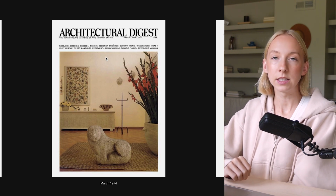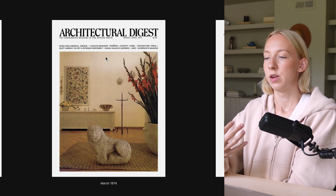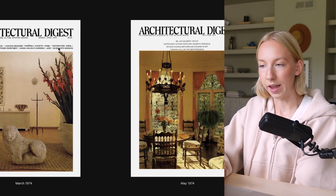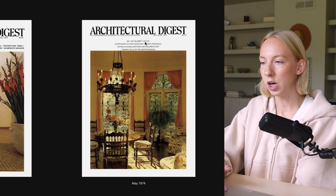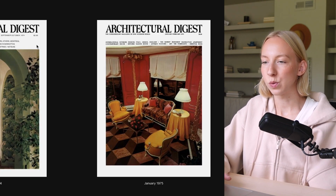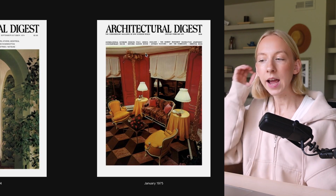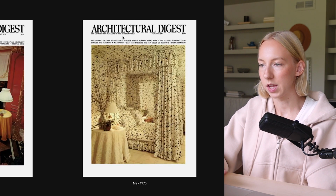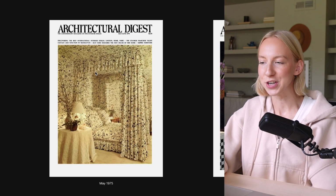Not till 1974 did they start to kind of give you a hint of what's going to be on the inside of the magazine. They do that again here in just a slightly different layout. I think I like this one better. In this one, they're stacking it kind of centered here. So they're kind of just switching back and forth between these layouts of the sort of text that comes out here. This is one of my favorite images, I think.